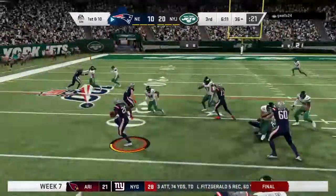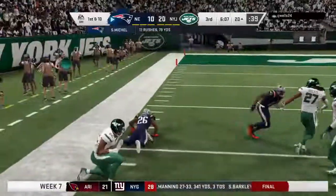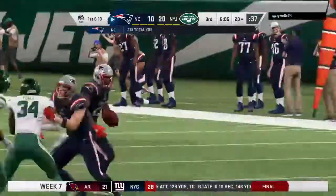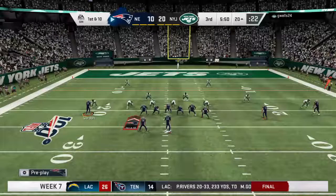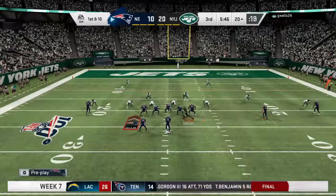Brady gives to Michelle. And they'll get this one to about the 20-yard line. Give him 15 yards on that one, and New England has a first down. The more football I watch, the more I want to check and see if teams are going to panic when they're down on the scoreboard. And this team has shown no signs of doing that.